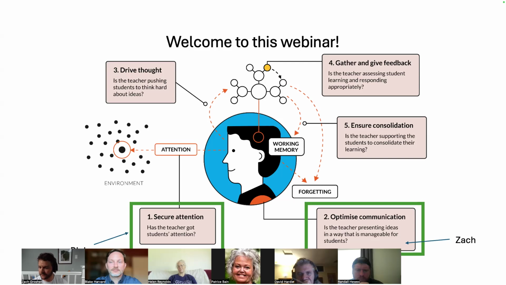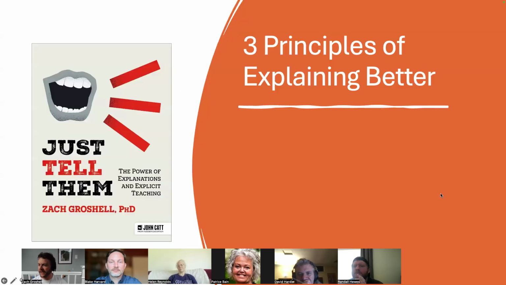Speaking of manageable, let's talk about explaining better. It couldn't have had a better framing for a webinar, which was, do I have your attention? And now that I got your attention, let's just tell them, right? We're talking now about really explicit instruction, but mainly the modeling area of explicit instruction. And I'll just go through three things I want you to learn about in my part right here.